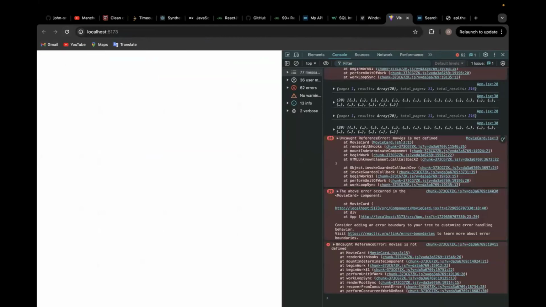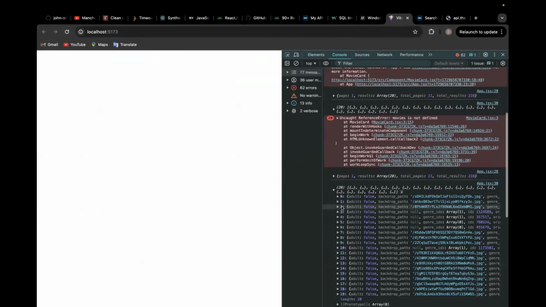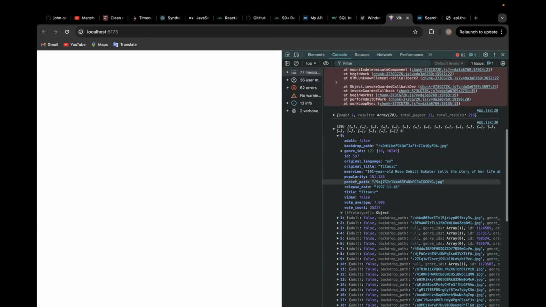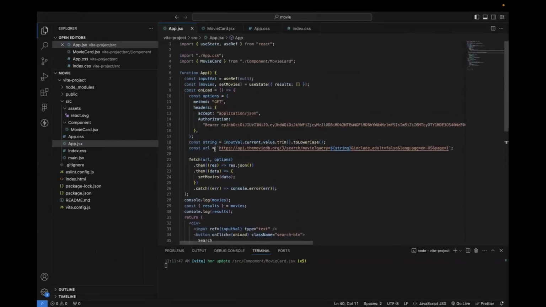Ah, no, it's not defined. The movies. I think we're reaching the wrong way, like this is the numbers here. Let's just check the code. Go back to movie card.